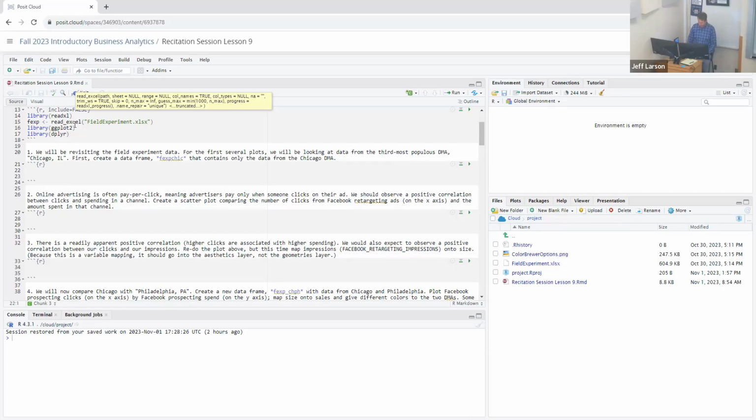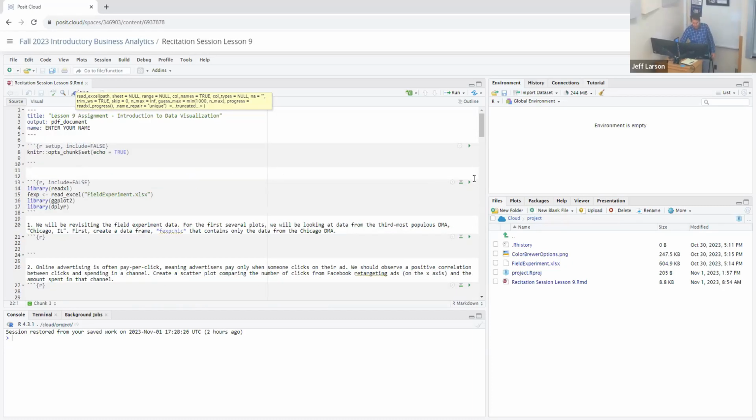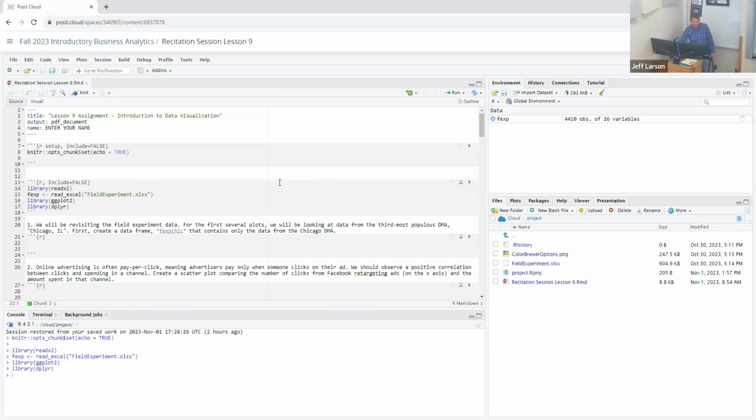First thing we're going to do is activate or execute these lines. So we get our data fed in. Remember our field experiment data that we've used multiple times. Just as a refresher, there are 210 designated market areas. Each one of those, we have measurements on their advertising channels for 21 different days. So we had a 3-week period that we have measured here.